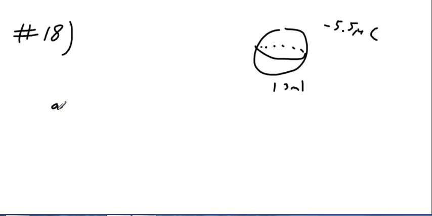So the first issue, A: what is the magnitude of the electric field at a distance of 1/4 meter from the center? That's going to be 0, because I'm at equal charges around there, and inside the sphere I'm not going to see any electric field. So my electric field would be 0.